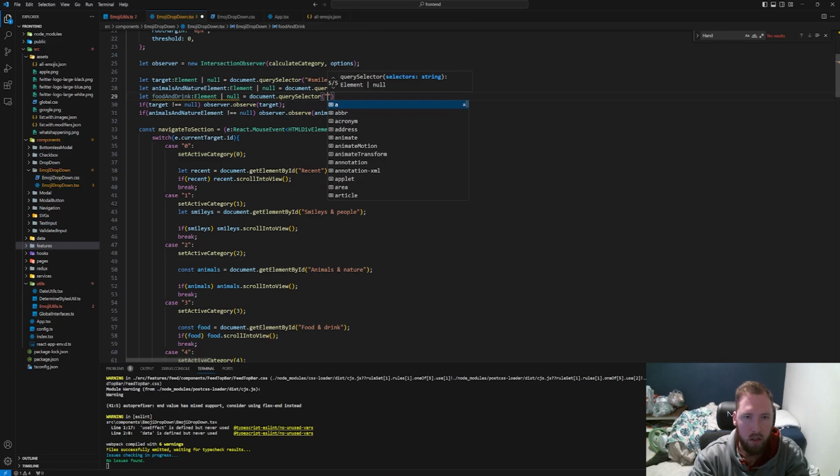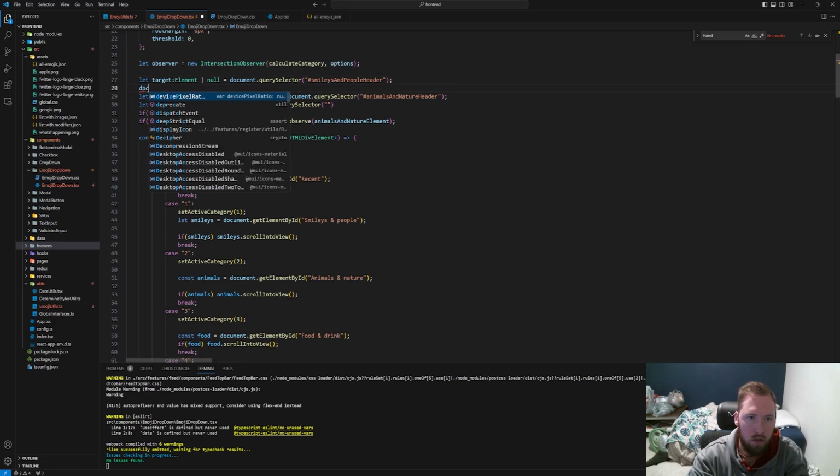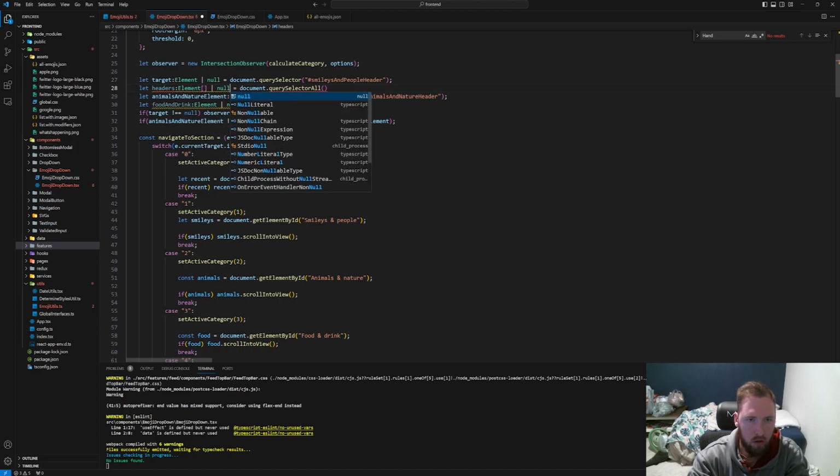I probably could have done a class on this. I could probably get a list of all elements, right? Can we say document.querySelectorAll? We could say let headers equal to, and this will be, I'm guessing, an element array or null. I guess let's just see what happens.